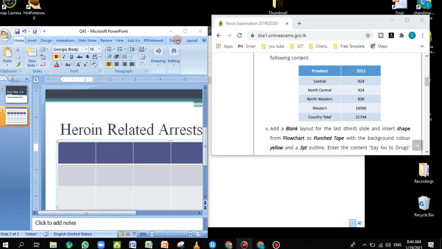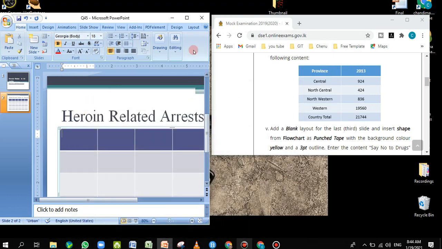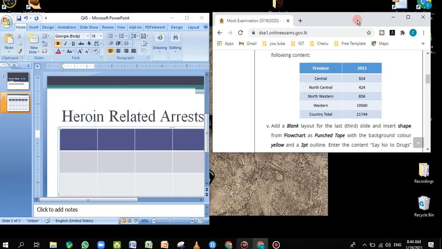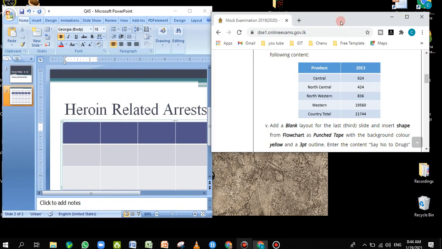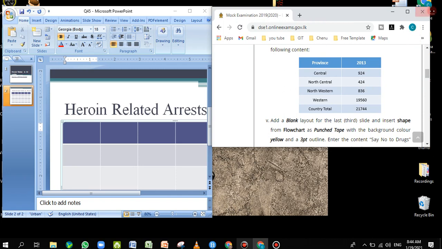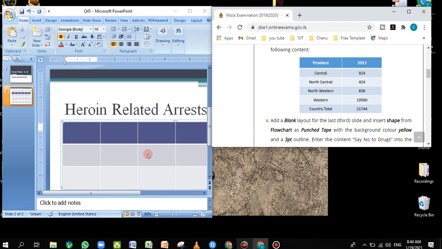Okay, so here I have arranged the tables with the use of a restore option. Then I have arranged the browser window and the presentation software window. Then I can easily see. Now what I have done actually, when I am in the restore position, I can resize these windows. So I have arranged both windows on the same screen.